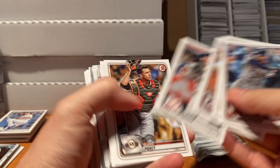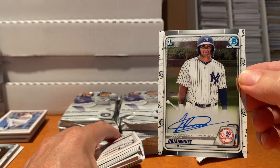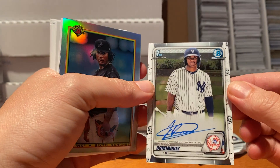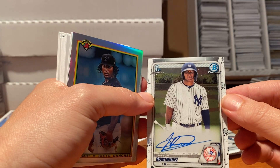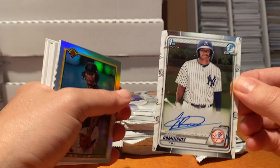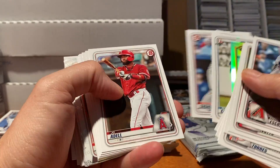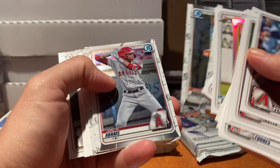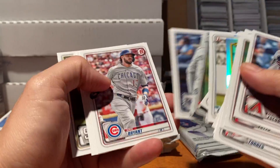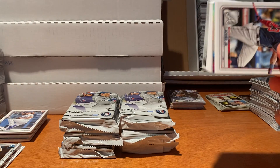Dustin May on the first card - best hair in the game in my opinion. Joey Vado, Gleyber Torres, Buster Posey - and yes! That's what I was looking for - a Jasson Dominguez autograph card! First Bowman chrome, not numbered, not colored, but I will definitely take that. That's not a bad first autograph at all. I would have preferred it in a color parallel but I'll definitely take it in chrome. That's a heck of a first autograph.